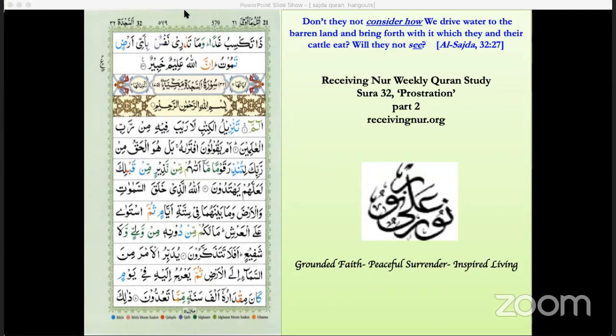we hold your fu'ad. What is the word for fu'ad in English? Usually translated as heart as well. Yeah, inner heart, let's say. So it is a way to hold the inner heart steadfast. So that is why we need to do the same. The reason we need to keep engaging with it is that if we don't engage with it, then the inner heart would not be held steadfast. The reason we need to keep ongoingly engaging with it, and not just take it from the surface, is to hold our inner heart steadfast.